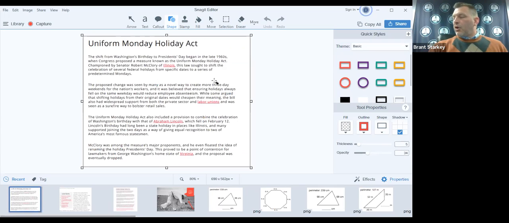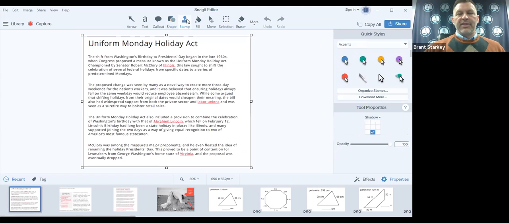Okay, so the next option up here is stamp. And this is actually probably one of the more in-depth options. If you look over here, there's been a drop down for most of them, and it's said basic or urban.